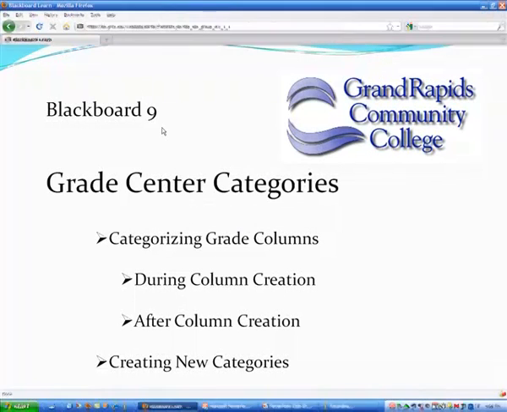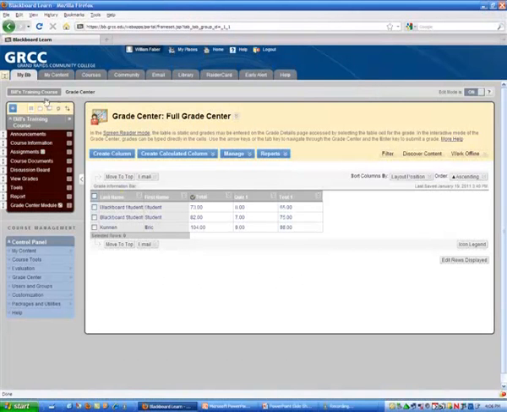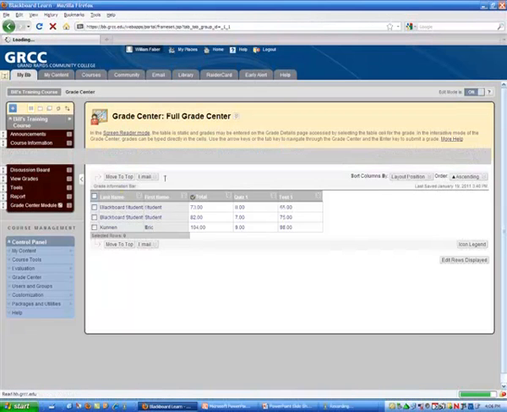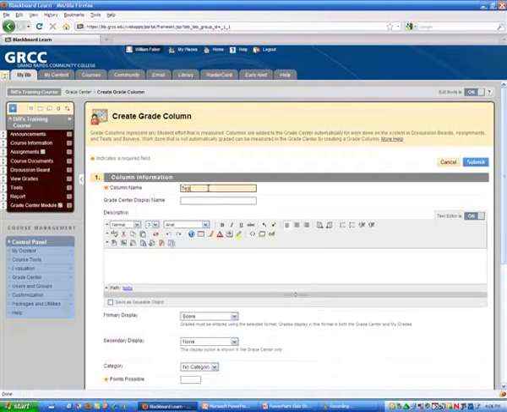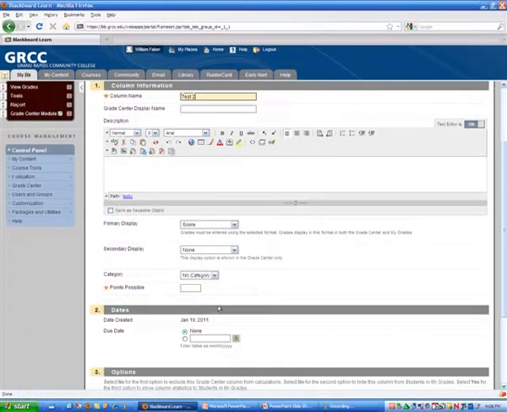So what we want to do is go into Blackboard, into one of our courses, and make sure we go into the Grade Center. Once we're in the Grade Center, if we want to create a new column, we click Create Column, and maybe this is a second test that I want to create. Now if you'll notice, after I give the number of points for that assessment, there's this category list, and I'm going to drop down and call this a test. Okay, so now that's the category it's in.